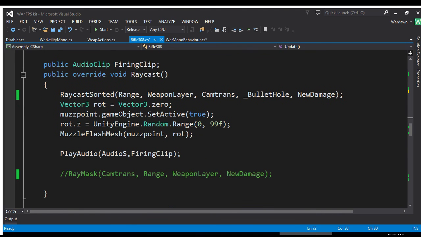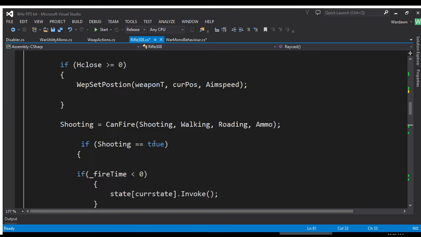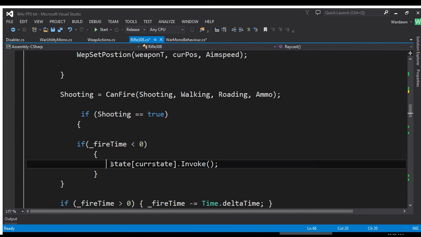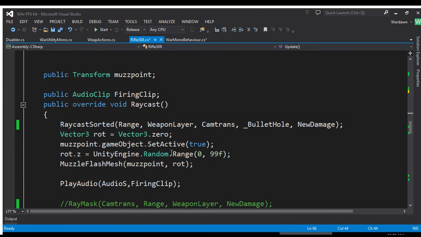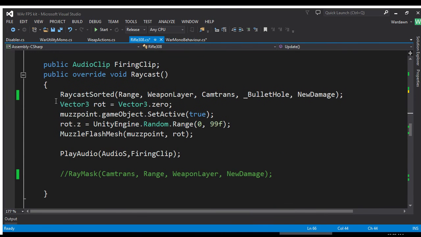Then we have our sway update. We have our raycast function that we call from our delegate, right here, state.currentState.invoke. We're invoking the delegate. We do ray sorted, which you know what that does. Then we do our muzzle stuff. And then we play audio.